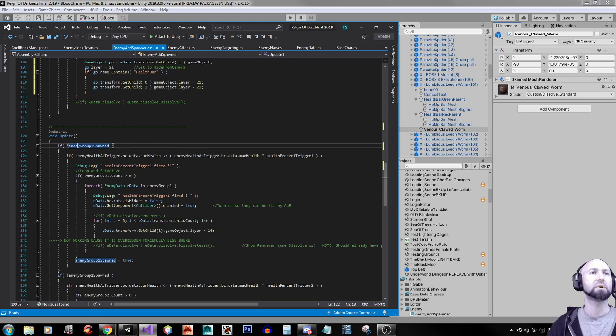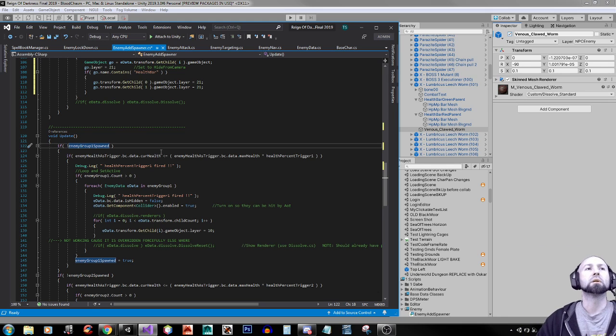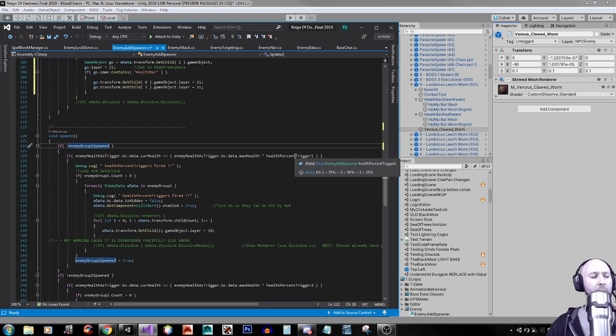So if the first group is not spawned, I hate putting anything in update, but if you're checking health, you kind of have to. Timers, health, and input, pretty much. Ow, my knee. So we're going to say, okay, watch its health. If its health goes below that first trigger percentage. Yeah, I think I only ever am going to use 3. I might want to add a 4th at some point.